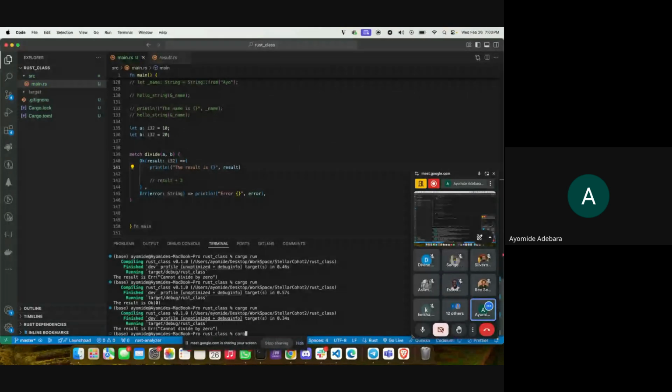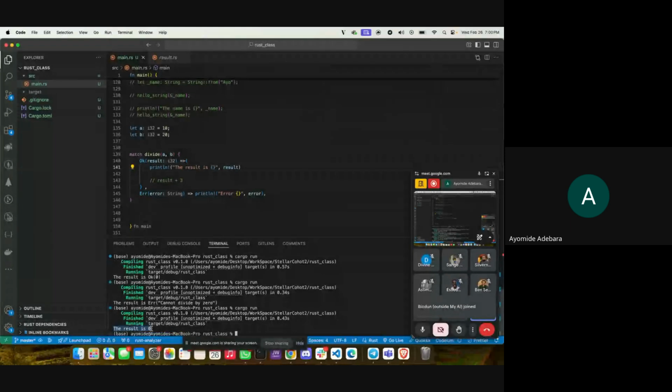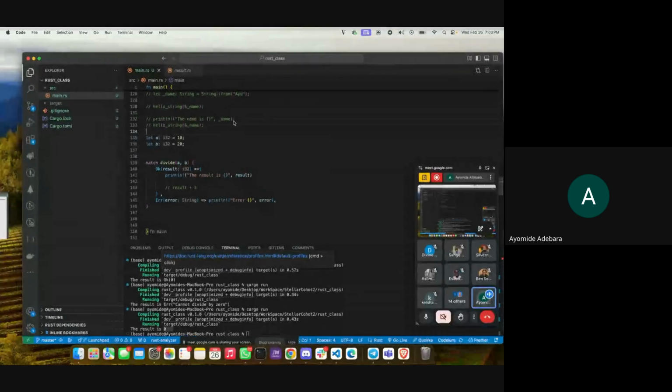I will run. So in this case, our result is 0. It is completely different from what we had before, whereby our result was not structured. I think there's a problem here. Why is our result 0? 10 divided by 20 is what? That's 1/2. That's 0.5. Can someone tell us why our result is 0?